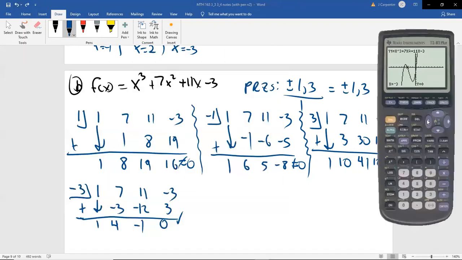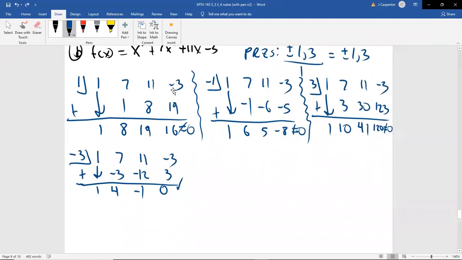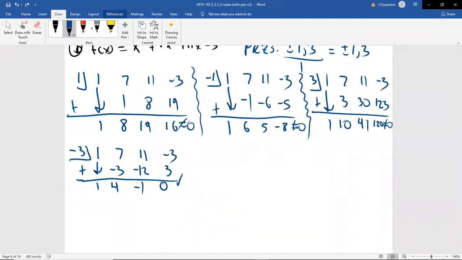And just by the way, this one, it looks like it's over at negative 4. If you type negative 4, it doesn't work. That's a 1. So maybe it's negative 4.1. Well, you're going to have that same issue. You're not going to be able to find it. All right, but that's okay. We don't need it. We got the negative 3 that worked. So that means x equals negative 3 is a 0, which also means that x plus 3 is a factor.